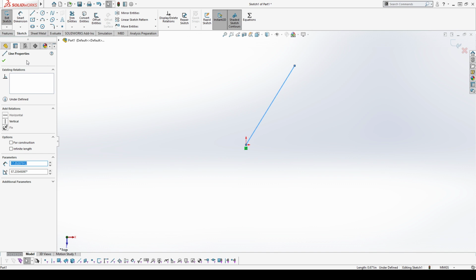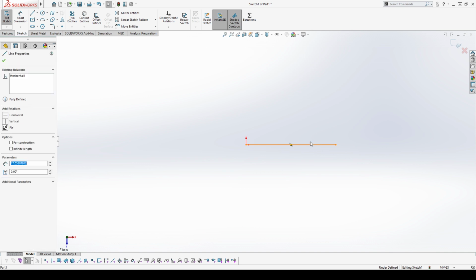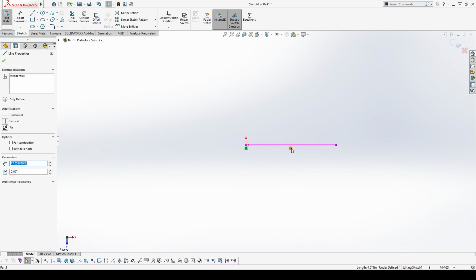I think we've talked about this before. But you have this little toolbar here, shows you which relations you already have. And then you have the option to make it either horizontal. So that's a relation to the model origin itself in your reference coordinate system. So horizontal is along X in this case. You can see up here, now that I've added in that relation, if I click on the line, it brings it up in green.